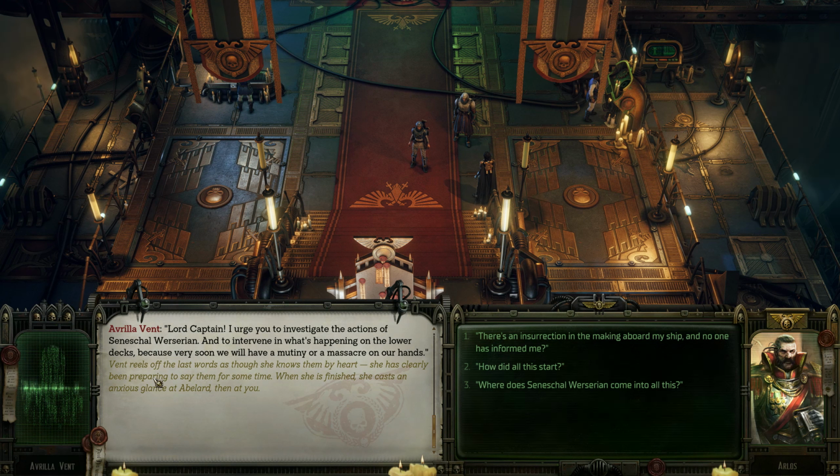Lord Captain, I urge you to investigate the actions of Seneschal Warsian and to intervene in what's happening in the lower decks, because very soon we will have a mutiny or a massacre on our hands. The Vent reels off the last words as though she knows them by heart. She's clearly been preparing to say them for some time. When she is finished, she casts an anxious glance at Abelard, then to you.